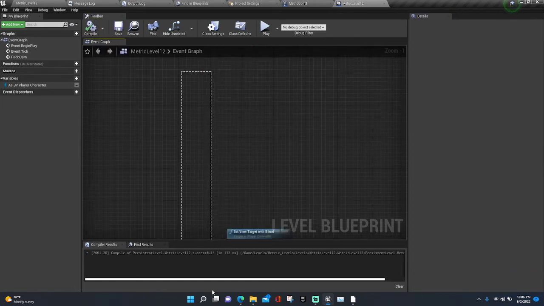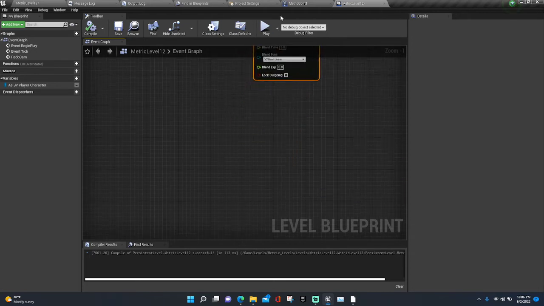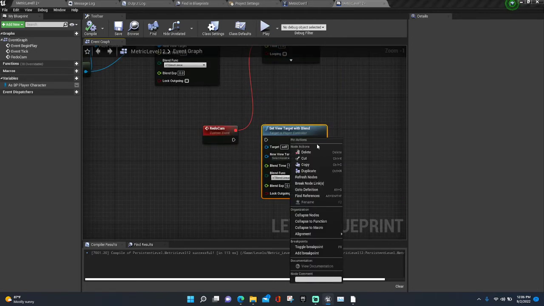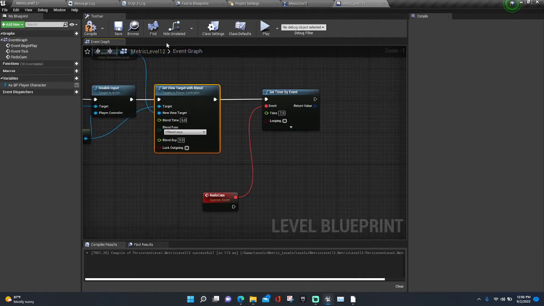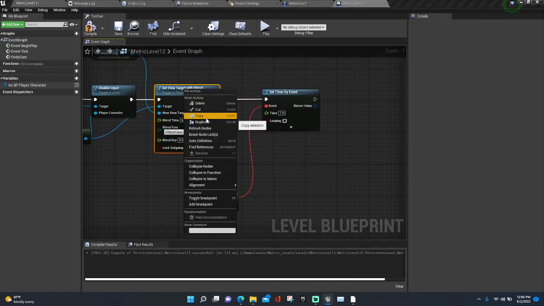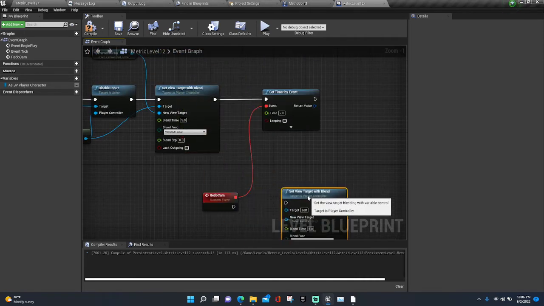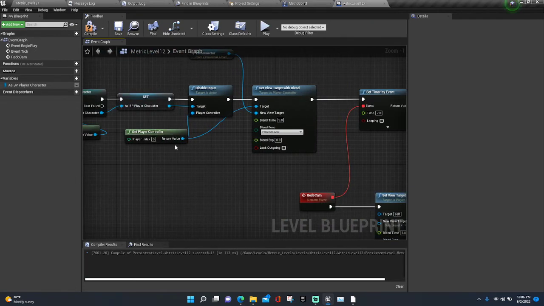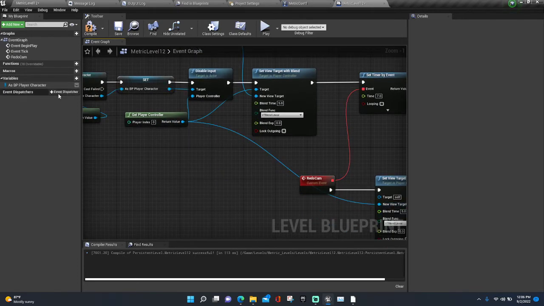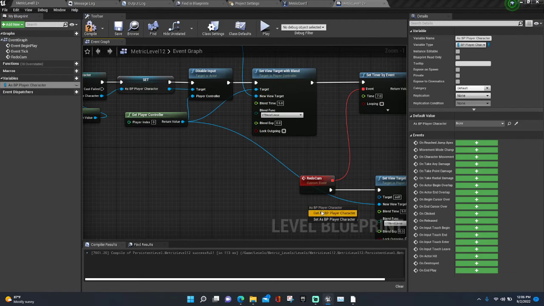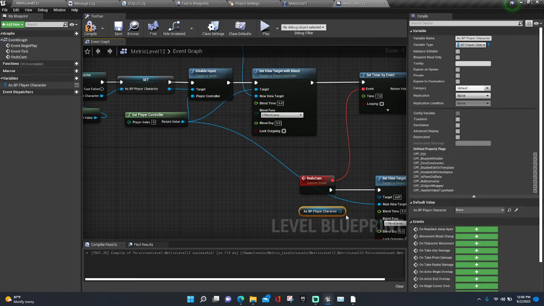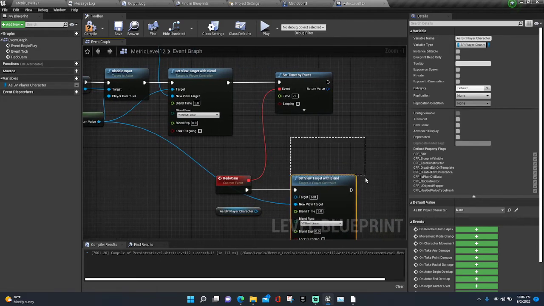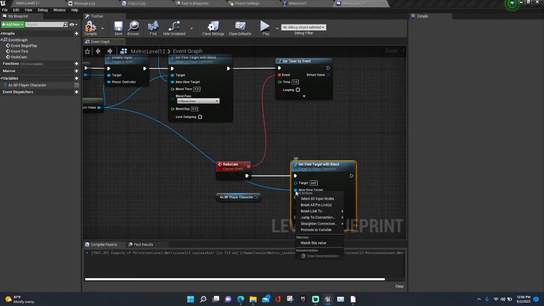And we're essentially going to do the same thing we did to the camera. We are going to set view target with blend. Just going to duplicate it. We are going to do the player controller. We're going to get the player character. I reverse the pins.